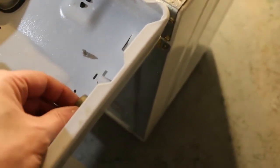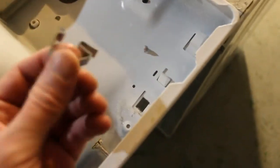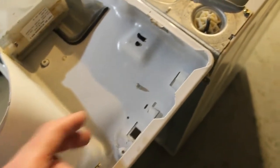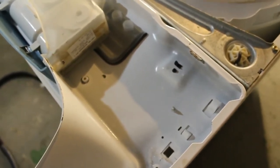They can be a little tricky. There, we removed it. Basically you put one side in first, and then you apply some pressure to put it back in there. So that's one clip, and we're going to go ahead and do the other side, and I'll show you how to remove that header part, and we'll start disconnecting some wiring harnesses so we can get it up on the table and take a look at what's going on.